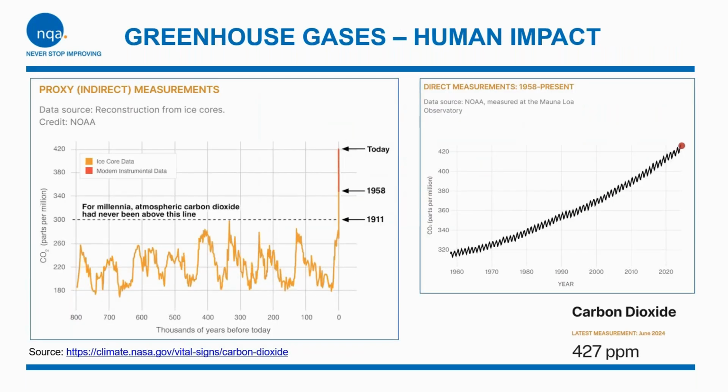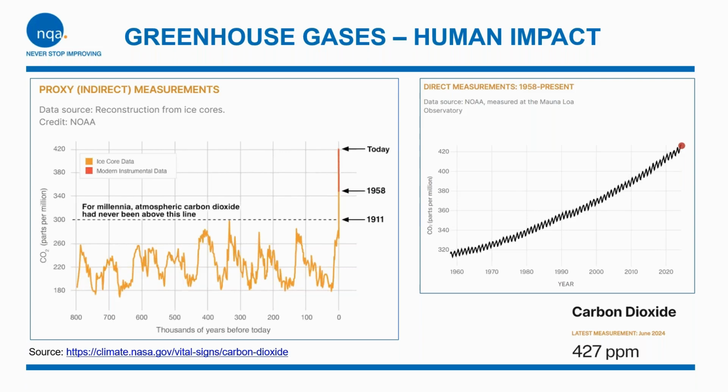And then we can think about the concentration of carbon dioxide in the atmosphere as well. This is data that's taken from NASA, and it shows essentially the carbon dioxide concentration in the atmosphere of the Earth from 800,000 years ago right up until today. So the data up until 1958 is drawn from ice core data, so taking ice from deep in frozen areas of the Earth and analysing what the carbon dioxide concentration in the atmosphere was at that point.